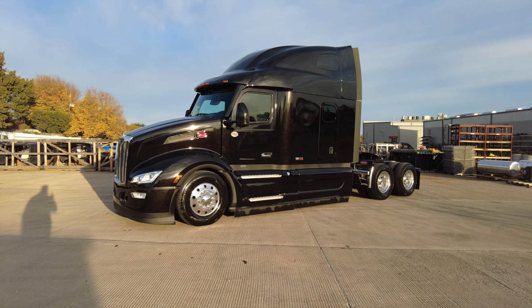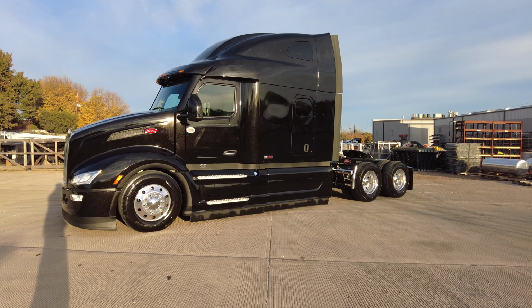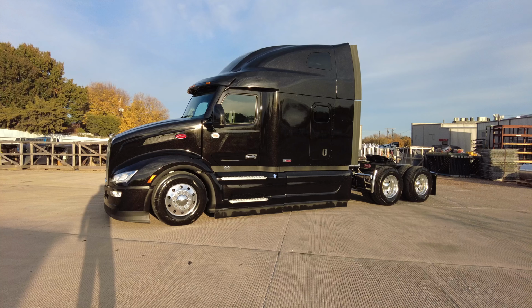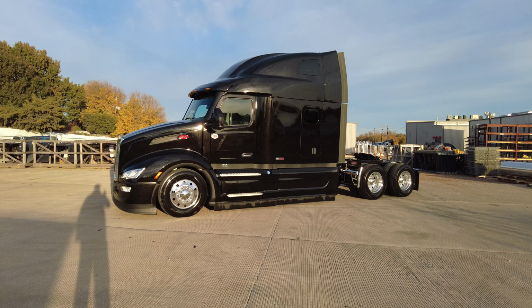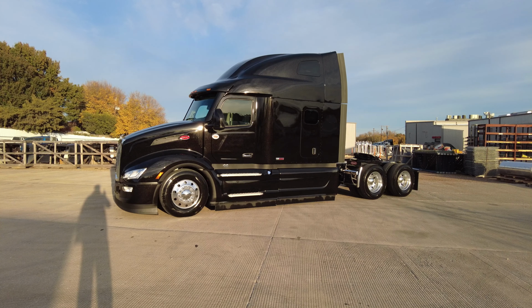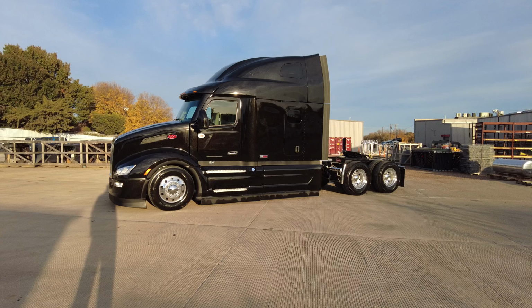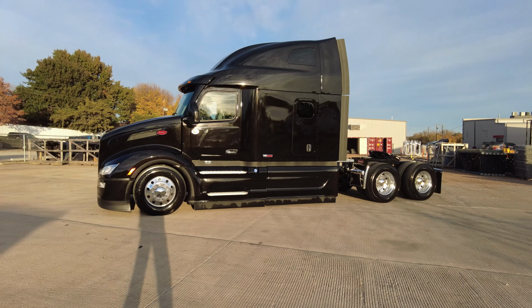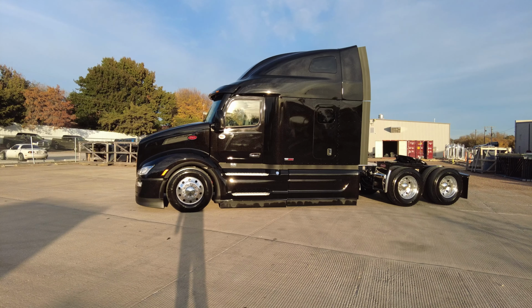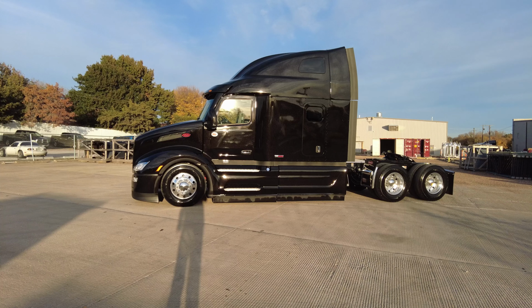Folks, if you're looking to get something for the year end for tax purposes, we've got some great deals available. Plenty of trucks on the ground for you to choose from, whether you're looking for something over the road, long haul like this truck, or more vocational options, or something in between. We probably got something available for you. If you need to order something custom, you need it on next year's books, we've got build slots available as early as the first quarter.